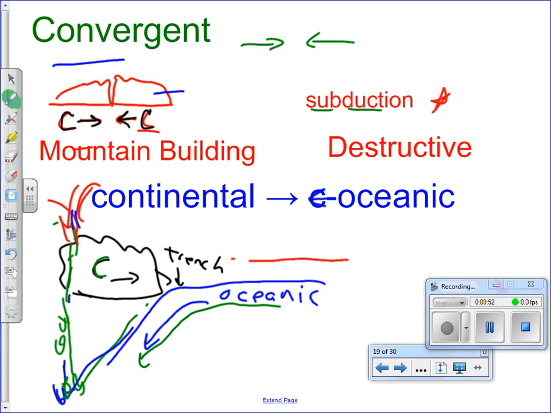They just push upwards. So these two different plates running into each other are just going to push into each other because they are the same density. And so it kind of moves upwards as it pushes. So convergent boundaries, if they're both continental or both oceanic, are going to make mountains or plateaus. This is the same force that's causing India to move into Asia and cause the Tibetan Plateau and the Himalayan mountains.